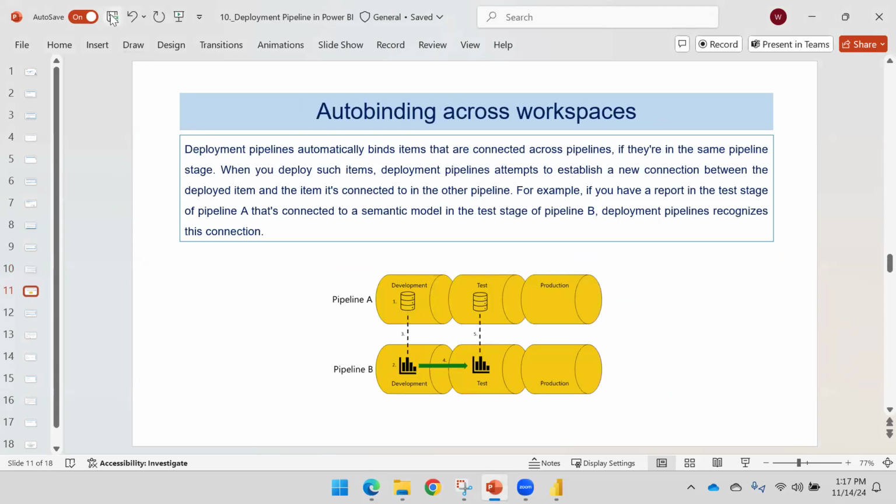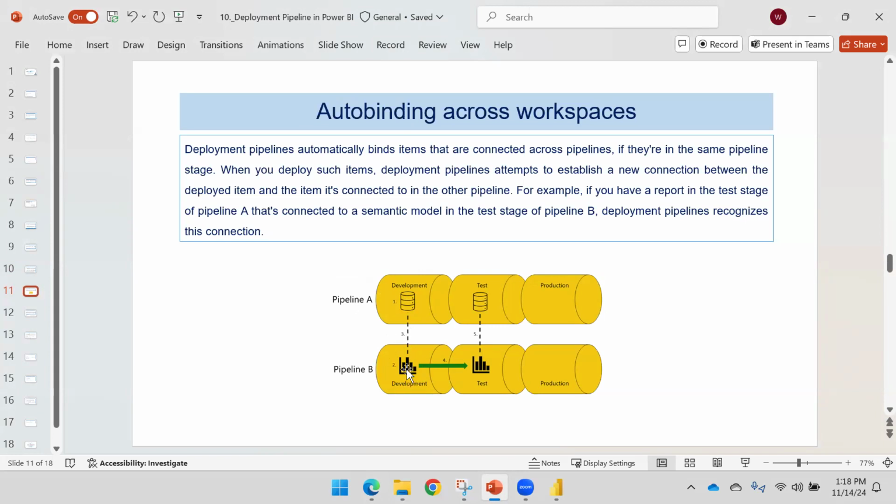Okay. Even for auto binding across workspaces, we can have multiple pipelines, right? Say you have two pipelines. Consider pipeline A is for the semantic model, and pipeline B is for the report. If your semantic model sits in the development stage of pipeline A, and you have a report that sits in the development stage of pipeline B, this is automatically binded.